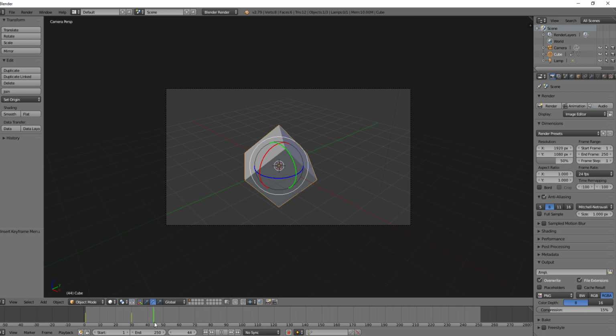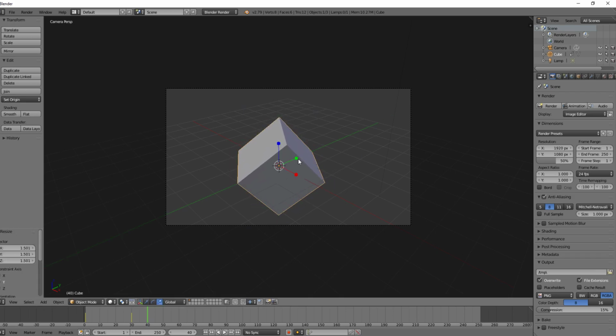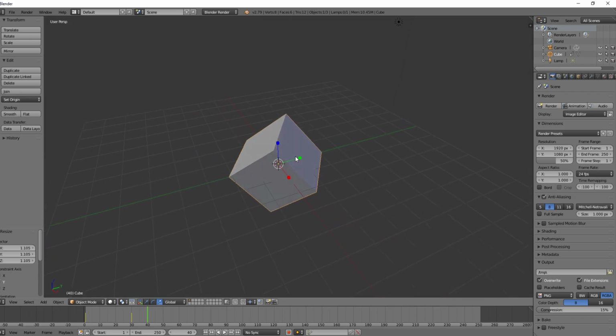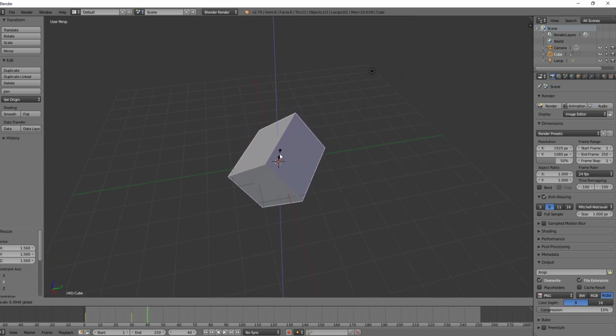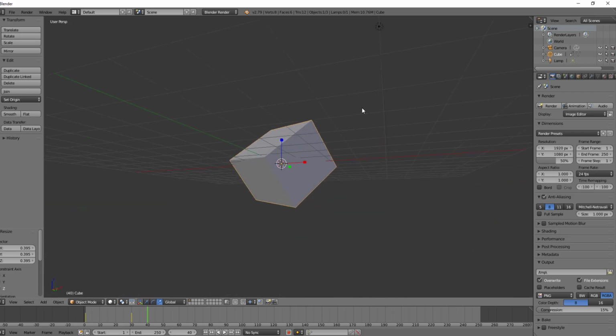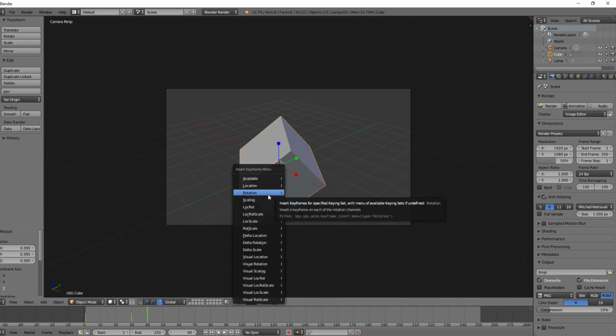Then I will go to frame 40, and I might want to scale this cube. So I might want to scale along this axis, and here, to make this kind of shape. So I'll go I, and then scaling.